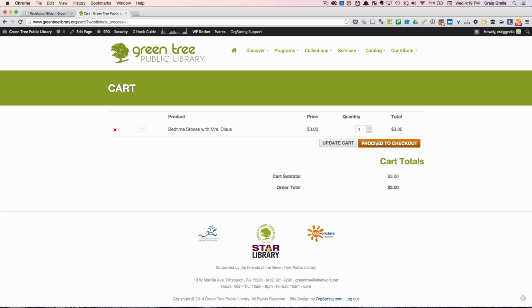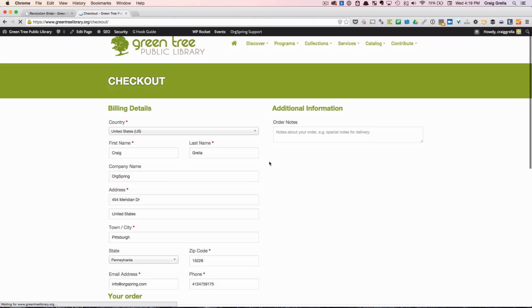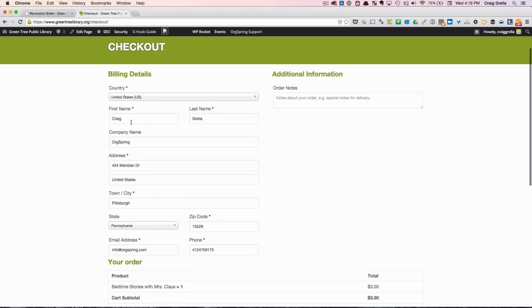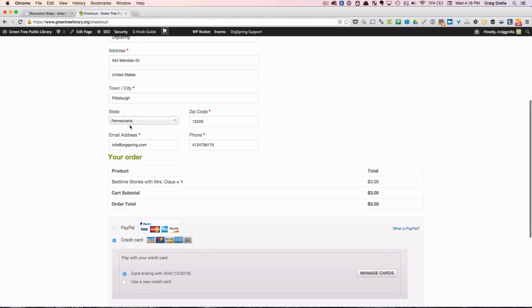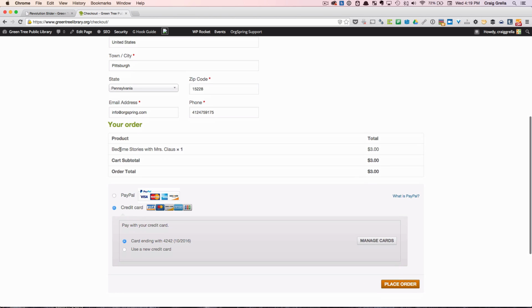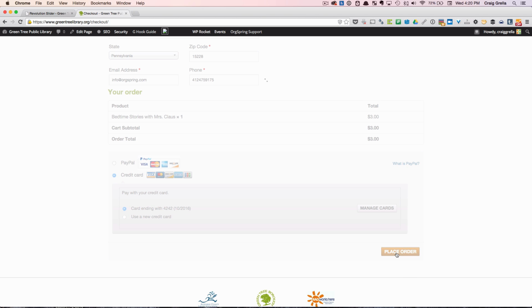So you would go to proceed to checkout. And then once at checkout, you'll have the ability to add all their information in. You'll see here mine is pre-filled since I'm already logged in. But if you were adding them right there in person, you would add all their information in. You would get their email and you would choose the option that you have installed as your payment gateways. In this case, we'll just go down here and leave it on credit card and we will place the order.